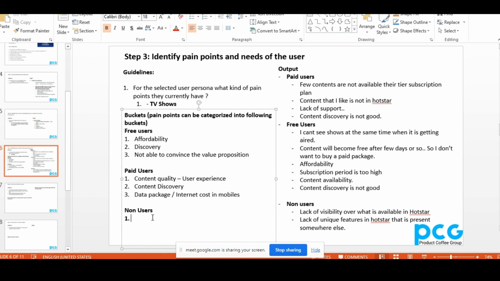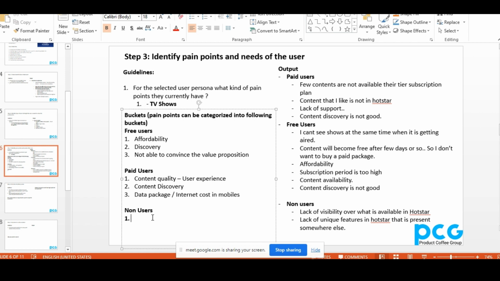He's more a Netflix kind of guy, and maybe you never aspire to be a Netflix kind of player. So you might want to see what kind of slices are available, but maybe there is a Netflix guy who's only interested in Hollywood and premium English content, and maybe Hotstar will never become that kind of player. Hotstar is a more mass player. So what Hotstar would do is, if there are big, large pockets within the non-user segment which overlap with the mass appeal that Hotstar has, you will go after those.